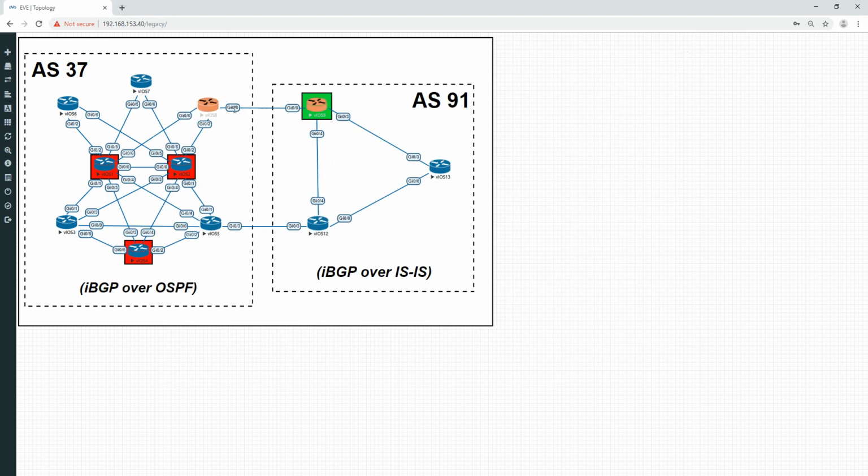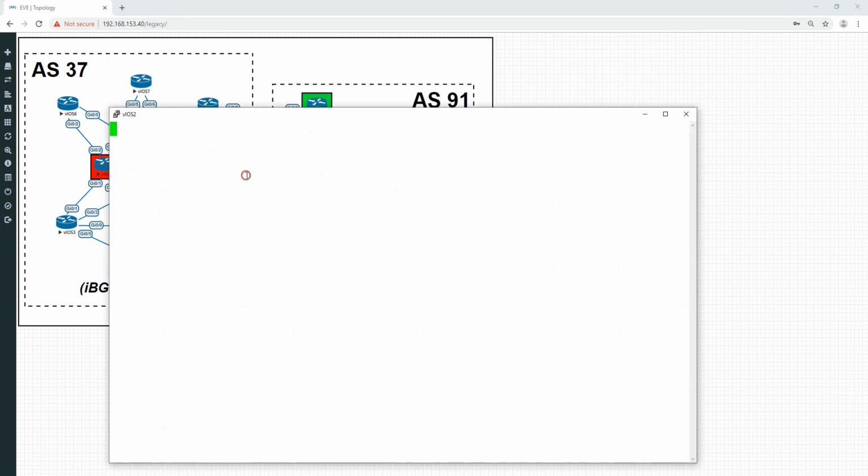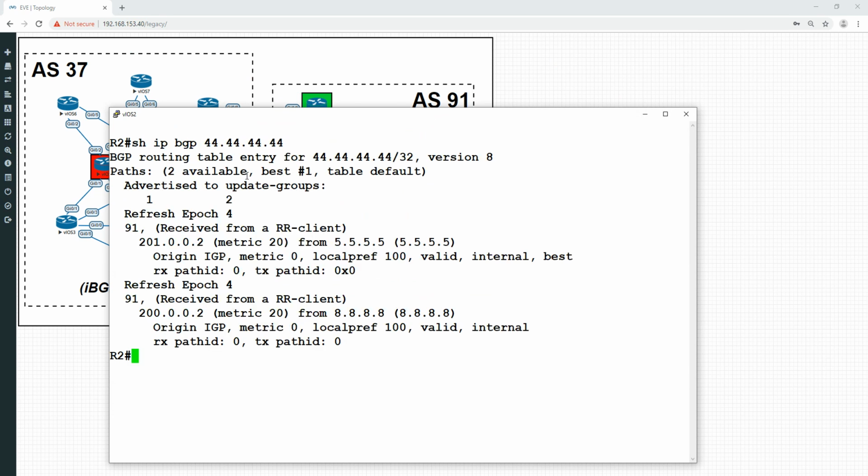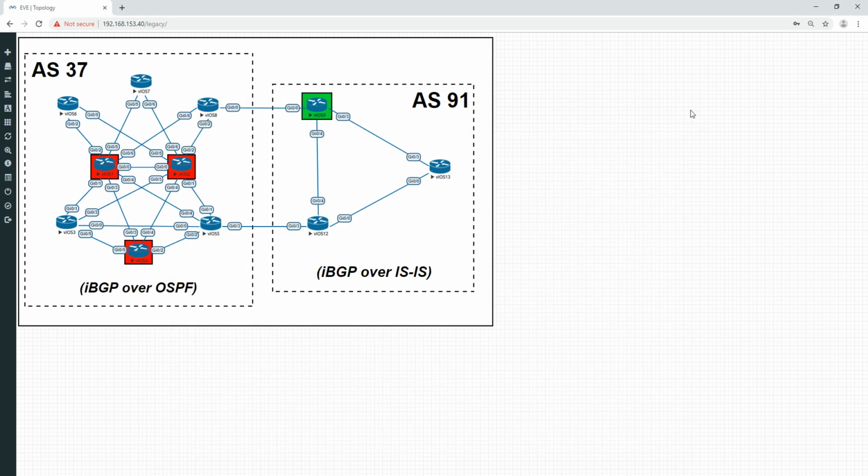So what happened to 8? I mean, it's still 8's coming in from here, from the point of view of a route reflector. 8 is still advertising, so why are we not seeing it in the clients? Well, remember from the previous video that route reflectors will only reflect the best route it sees. So clearly these route reflectors are picking the bottom path from router 5 as the best path and only reflecting that. So if you look at all these, every one of that prefix will show the cluster ID of 37, but the originator ID will always be 5 right now.